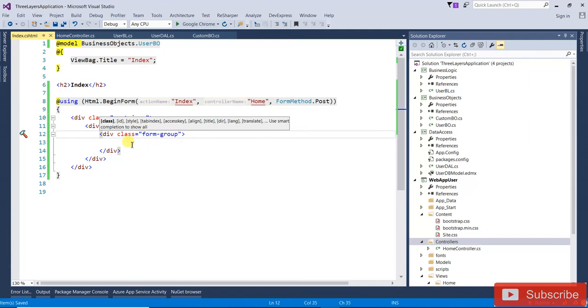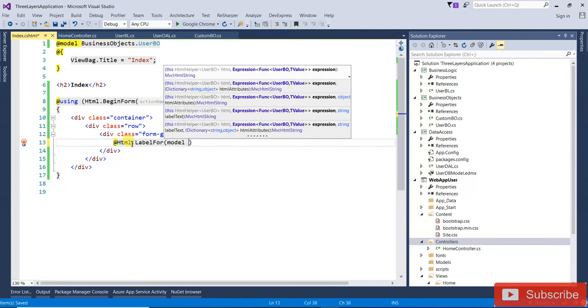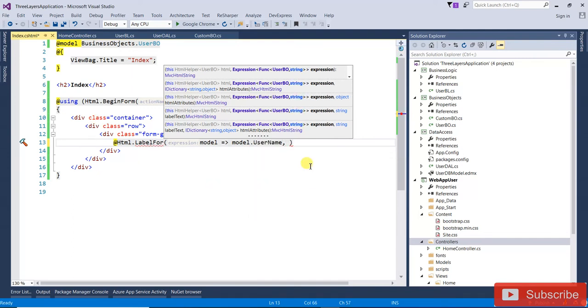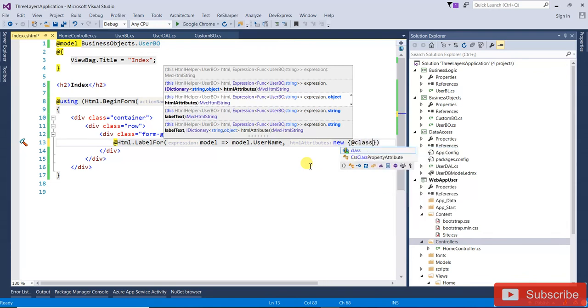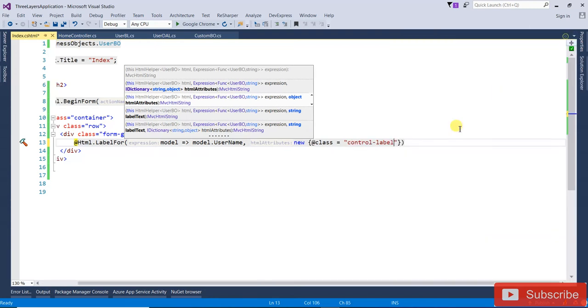Okay, then again div, this one will be the class form-group. Okay, so here Html.LabelFor model dot, the first one is the username. Okay, the new HTML attributes, that is your class is equal to label, control label, that one.